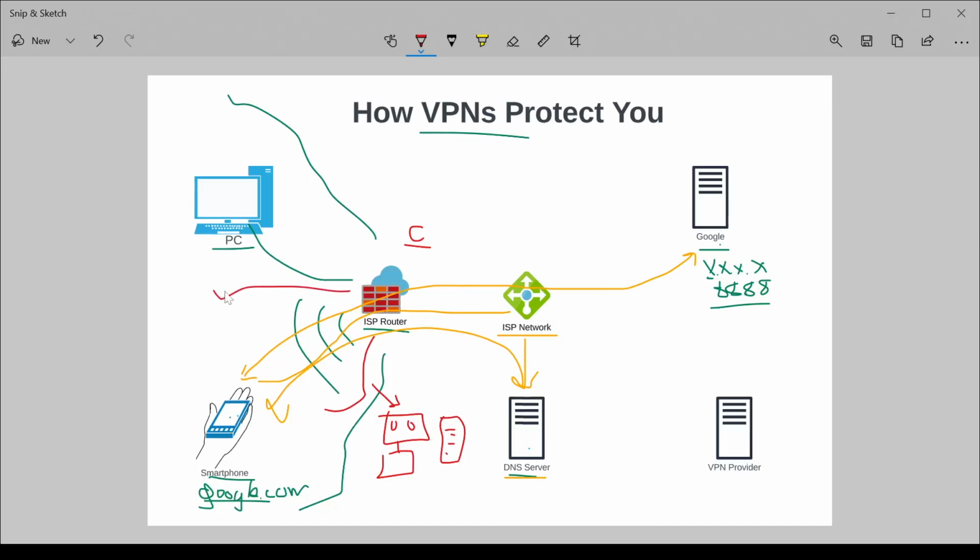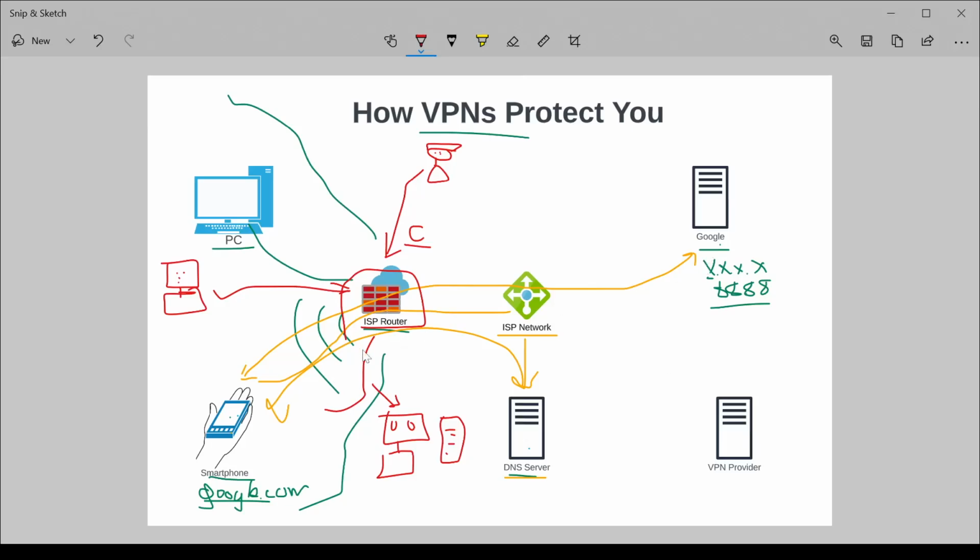If someone were to gain access to your router, like say someone was able to hack your router, they can do the same thing. They can get a copy of the traffic going in and out of this network. Or, for example, if you are connecting to someone else's internet who you don't trust. Say you are connecting through an ISP router in another country, and say it is the government who owns the internet service that you are using. Well, they have full access to your traffic and can actually pull captures and analyze your data to tell where you're going, and again, in some cases, not all, what you're doing on those websites.